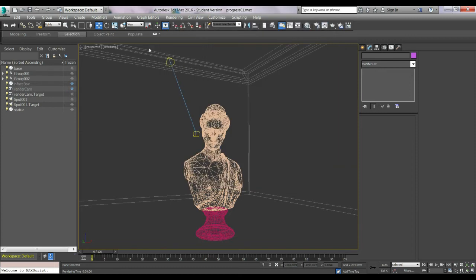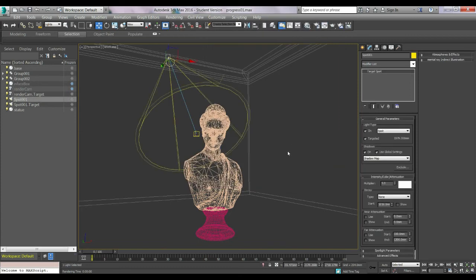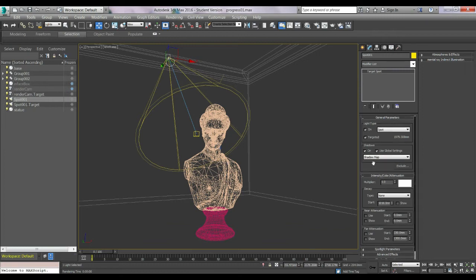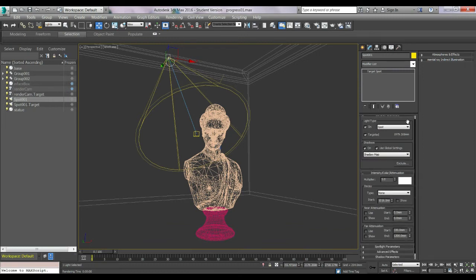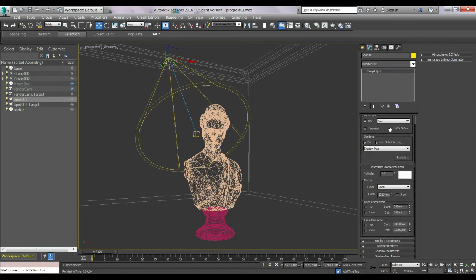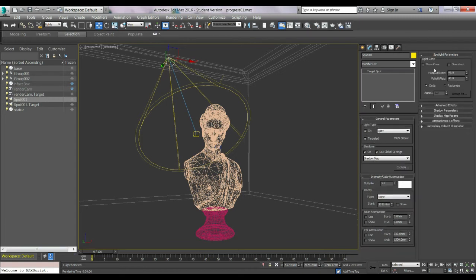So what we do is still use the attenuation, pretty much the same operations, same parameters, in this rollout menu of the omni light, except one thing is the spotlight parameters and light cone.